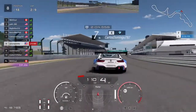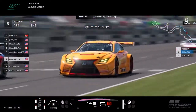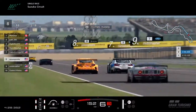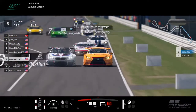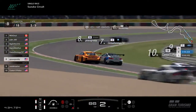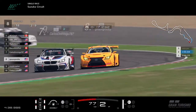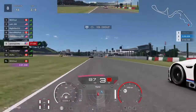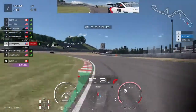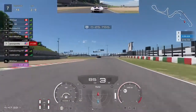As Carlos Domingo gets loose, coming out of Casio Triangle, and then I get loose coming out of Casio Triangle. I get his slipstream. I'm picking up speed on him, so I go to the outside. He takes the nice defensive line there on the inside. We go side by side through corner one, folks. I'm going to tell you something. This is not something you see often in a B lobby, is two guys racing side by side, not sending each other off the track.